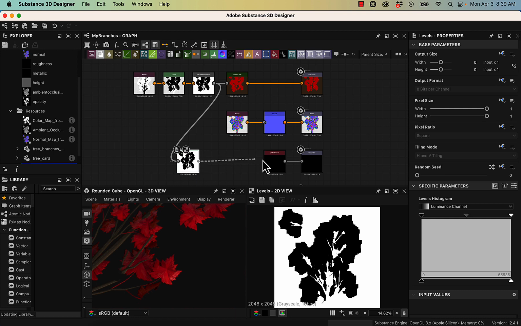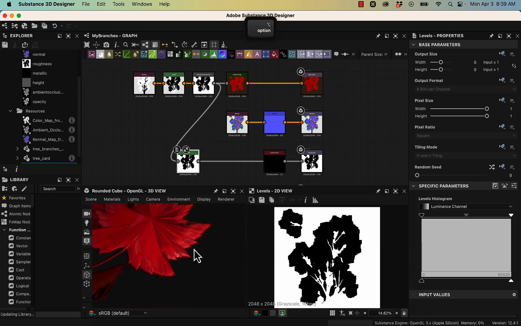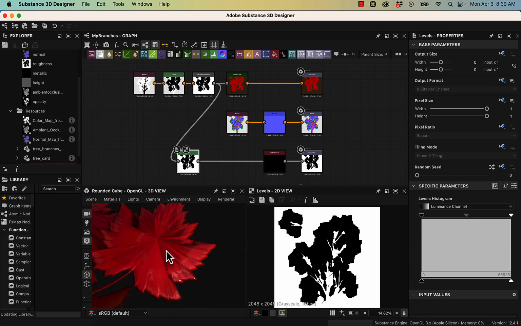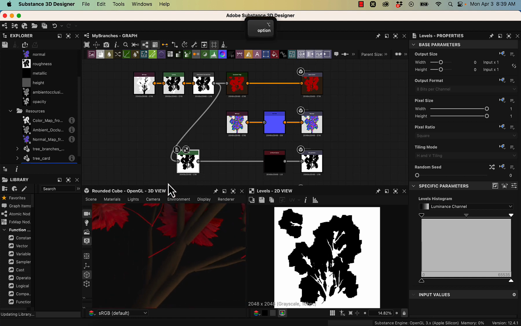And now if we just plug this into our roughness, that would work where right now our colors are kind of reversed where, actually no, they're correct. So right now we have 100% shininess on our leaves because they're black. And then we have 100% matte on our branches.